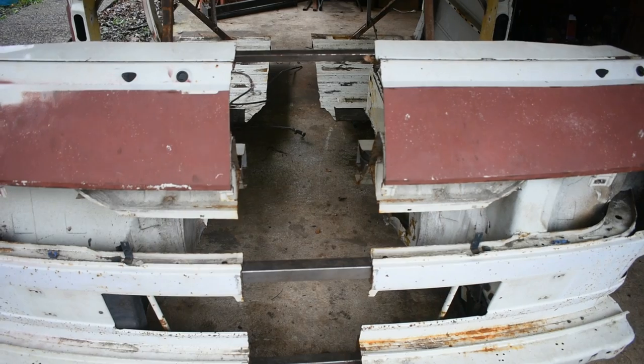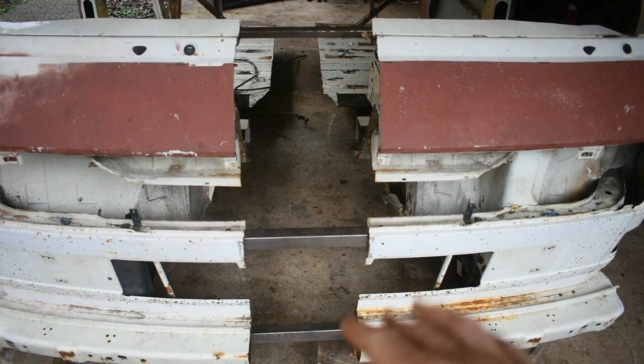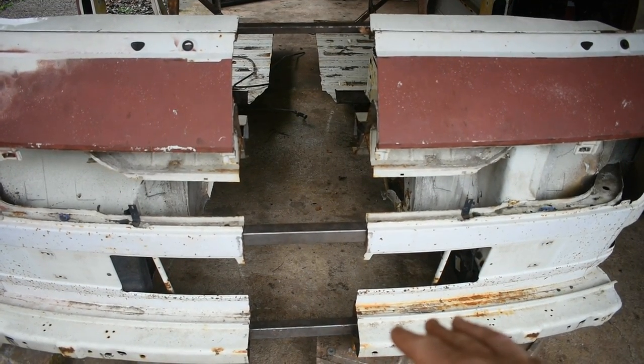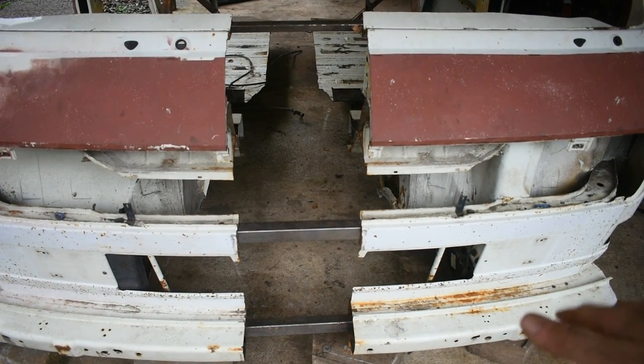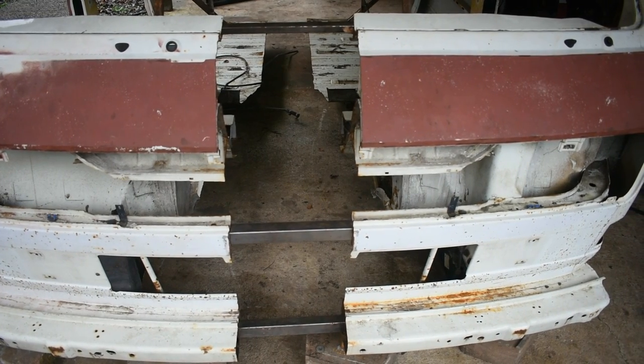So let's go over a little bit of what we've done before we move on. Okay, so as you can see, all of the bracing is in place. We have a small piece of tubing for the lower bumper. I'm not sure, I think I'm going to cut the bumper off of the body and have a bumper on the actual truck frame. No point in really having this here.